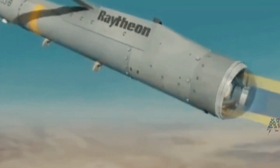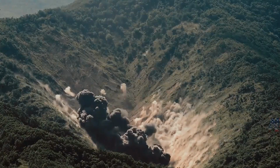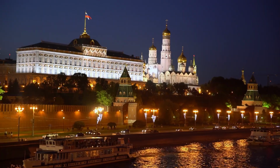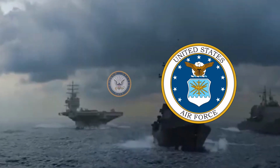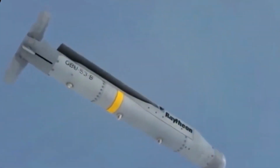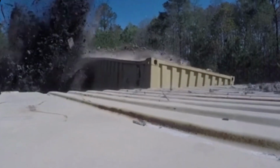Guided bomb units, also known as GBU or smart bombs, curate the modernization of precision-guided armaments of many countries, including the United States, Russia, Israel, Germany, and so on. After the successful collaboration of the United States Air Force and Navy on the Joint Direct Attack Munition to turn any unguided bomb into a smart bomb, it was given that GBU would be integrated into the newest military tech. And Raytheon didn't disappoint the defense circles with the specifications of Stormbreaker.